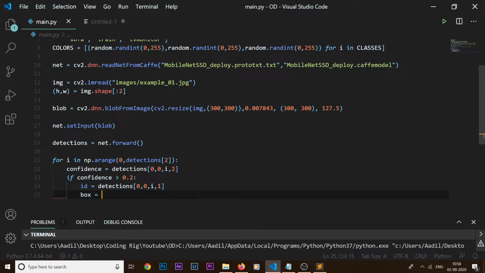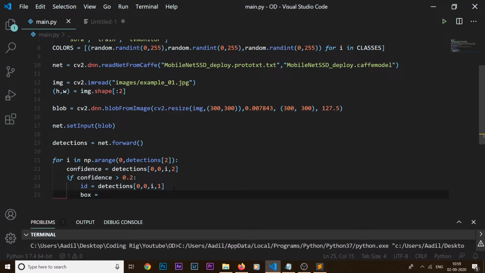Before typing anything, let me first tell you how we can draw that bounding box. In order to draw a bounding box, we should have the coordinates of our starting point as well as the coordinates of our ending point. So we should have the X and Y coordinates of our upper left point as well as the X and Y coordinates of our lower right point.